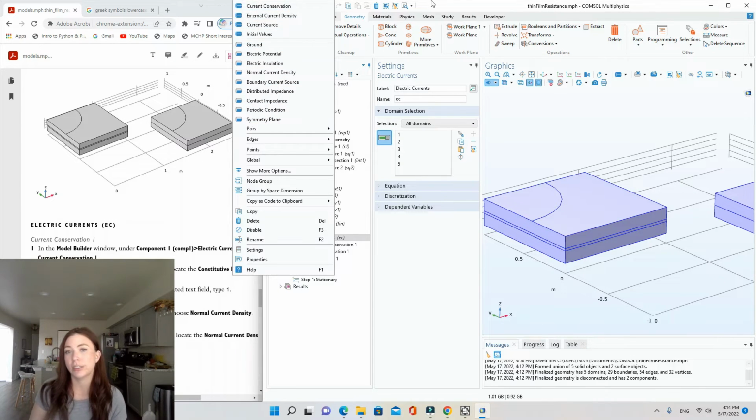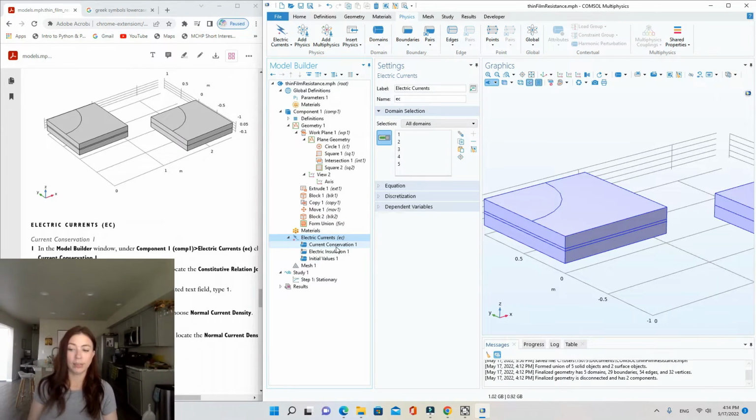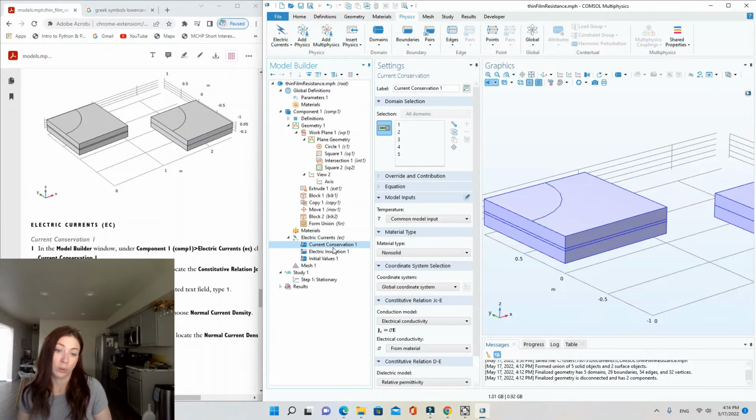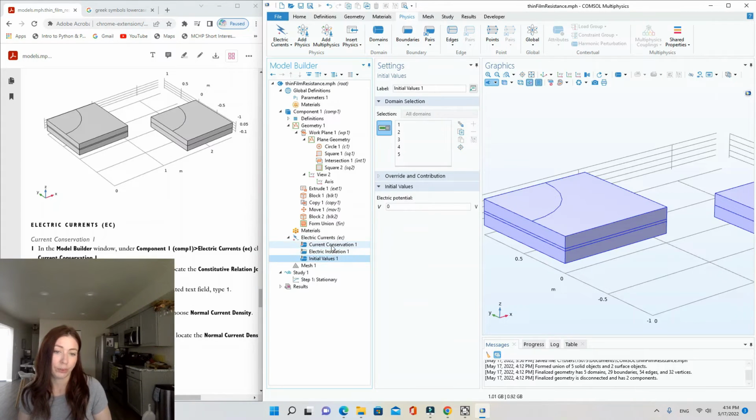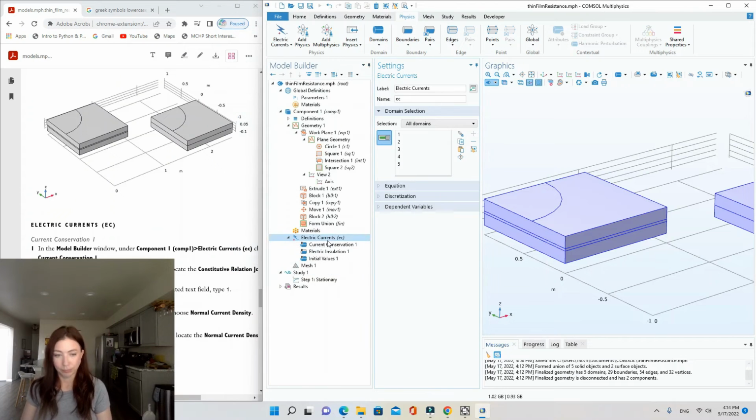And you can also see these from physics, domains, boundaries, pairs, edges, etc. So some of this will be a given for the model, so you know automatically that you need these three conditions. But if there are any additional unique characteristics of your model, then you can add those boundary conditions in. For example, a symmetry condition or distributed impedance.